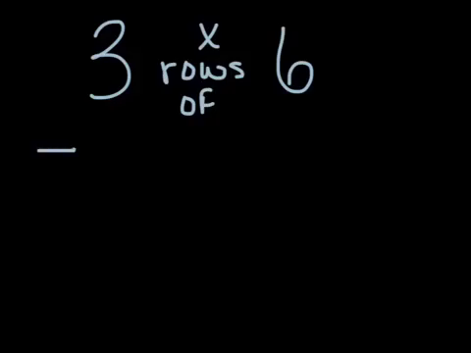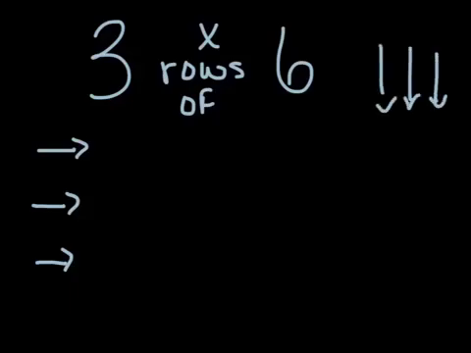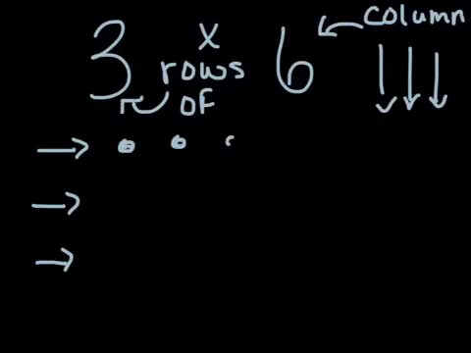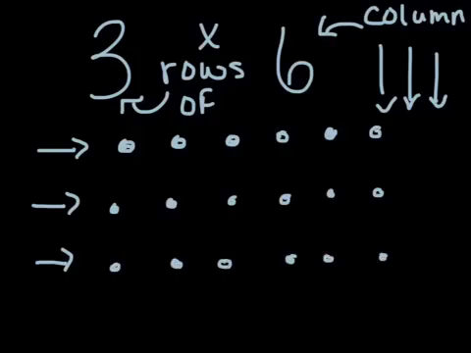Okay? So instead of 3 groups of, we're doing 3 rows. And remember, rows move this way. When I have something that goes up and down, or vertically, we call that a column. My number of columns is going to be this number, and my number of rows is this one. So I have my 3 rows of 6. 1, 2, 3, 4, 5, 6. In this case, order really matters. Remember when we were doing our groups of, it was important to remember how many groups of something we had. Again, we have to really pay attention to the order of my numbers.